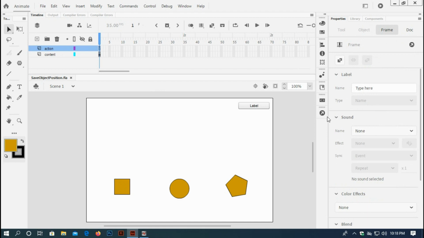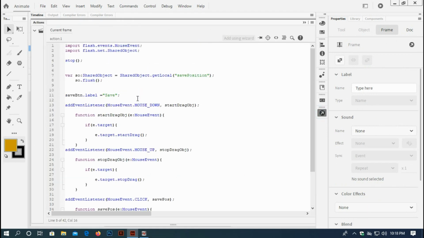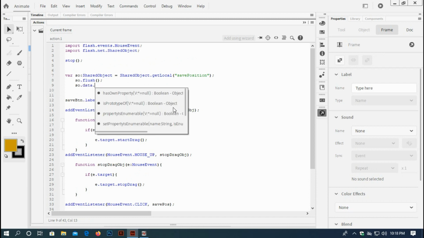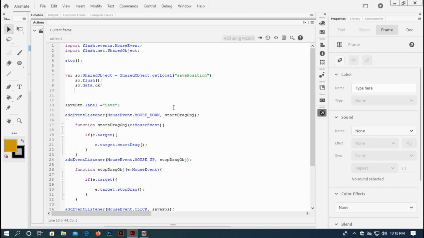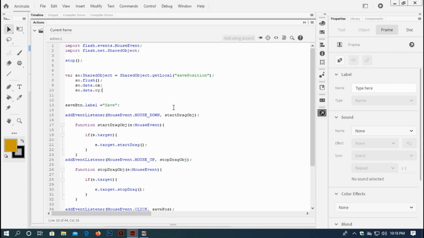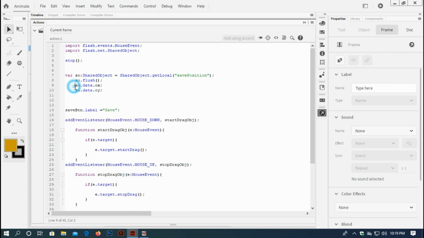So I have to type here so dot data dot ox, that means oval x, so dot data dot oy, oval y. For the oval, these 2 variables.